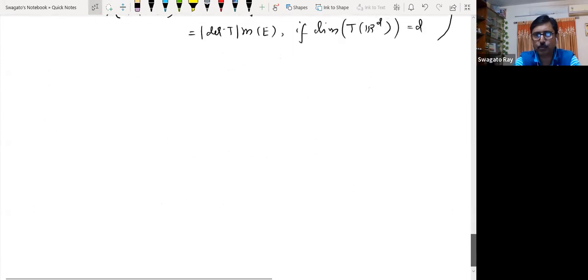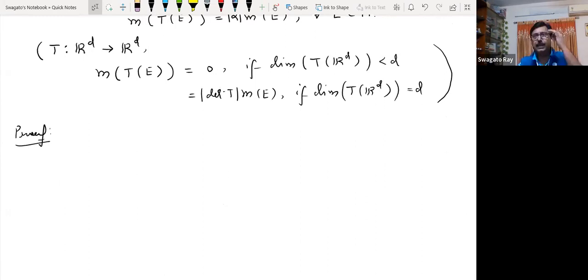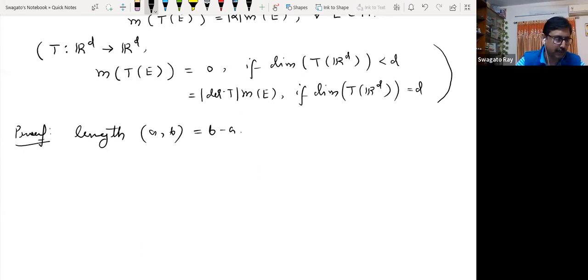So let's quickly get into the proof of the first one. I have only 10 minutes left. We are trying to prove that the measure of any interval is its length. Given any interval (a, b), its length is b minus a. Whether you take an open interval, closed interval or semi-open interval doesn't matter; its length is always b minus a. So let us start with an open interval W.